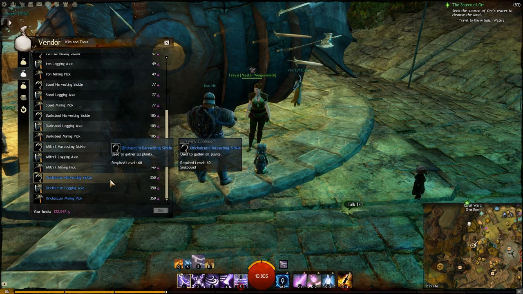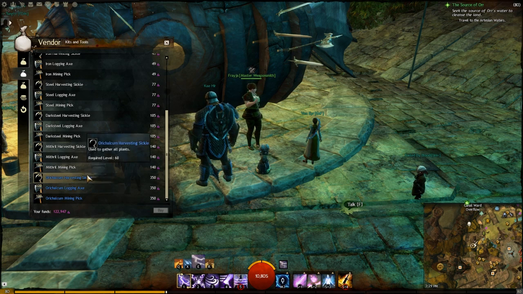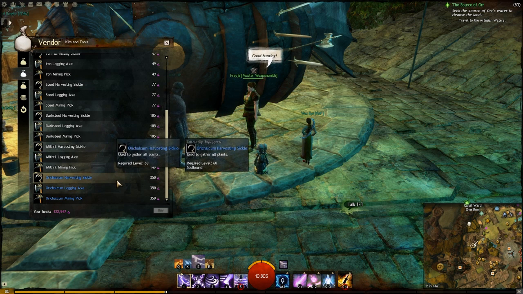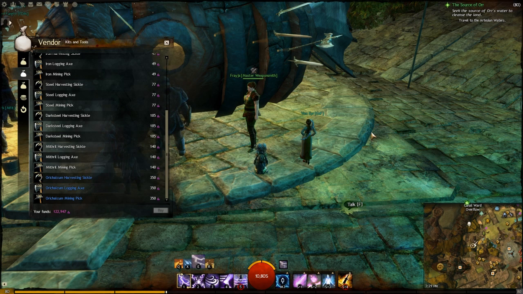You can also buy all of your Orichalcum tools from here. Each one of these is 4 silver each, so that will save you 12 silver for just buying your tools here at the vendor. So, I just want to show you guys that. I know a lot of people didn't know about it. I didn't know about it till recently.